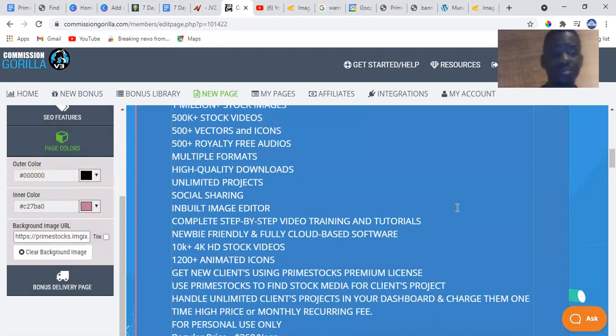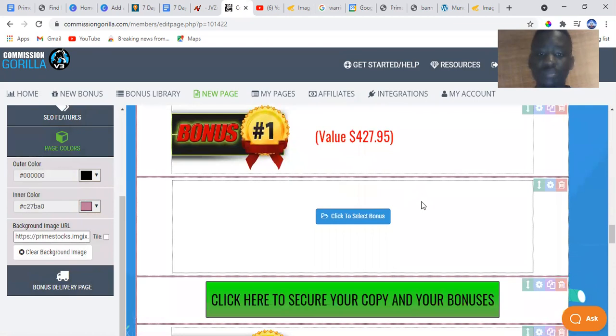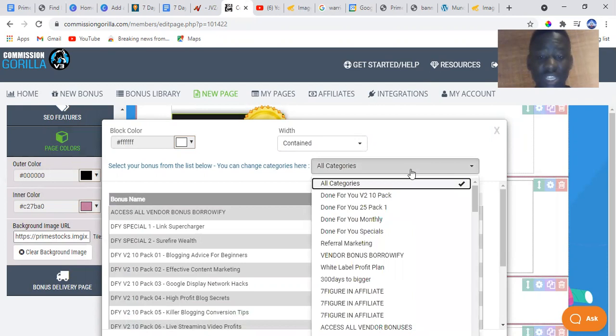Once you're done, now it's time to come to the bonuses that you've created, as you can see here. I'm going to leave this template, the input code. I'm going to leave my email address so that you can email me if you need this input code. To do that, put the bonus that you have here in the middle. Now you have to go here. We say all category. Click, and you have to find the bonuses that you created before.